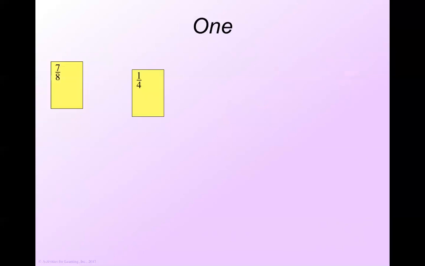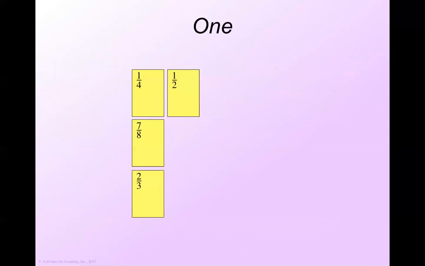So you look and you decide you want to play a 7/8. If I put 7/8 with a 4th, that's going to be more than 1. So I'm going to start a new row. Half, let's see. I can put that with a 4th and it's still not 1 yet. See, 2/3. And again, you're leaving your fraction chart out so your child can look and see and be building that visual memory. 2/3. I'm going to have to start a new row.